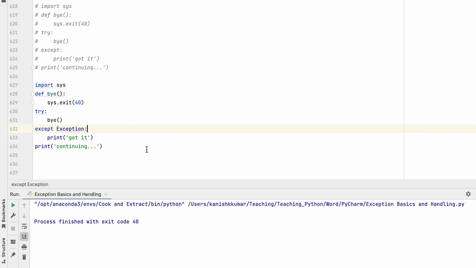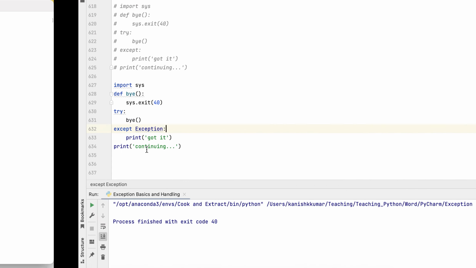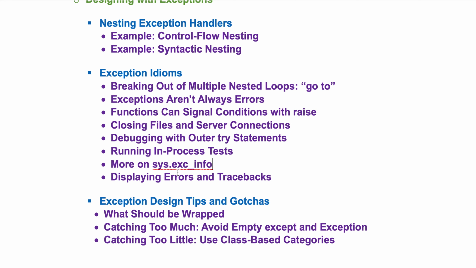So we jump to the last topic, that is catching too little: use class-based categories. On the other hand, neither should a handler be too specific. With a list of specific exceptions in a try, you catch only what is actually listed, which is not necessarily a bad thing.